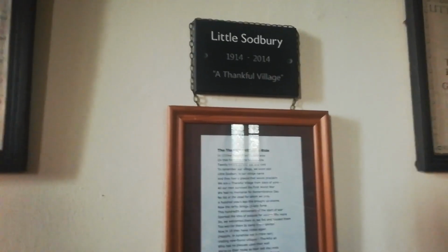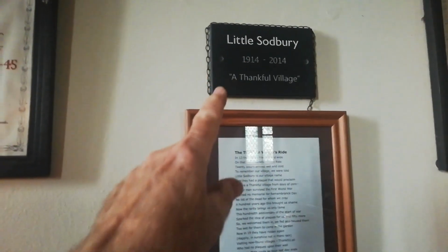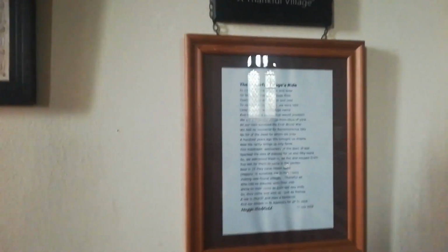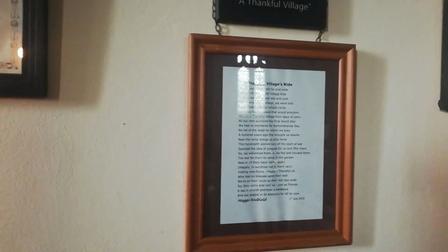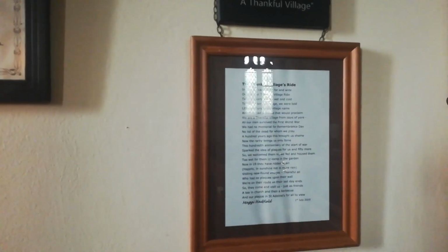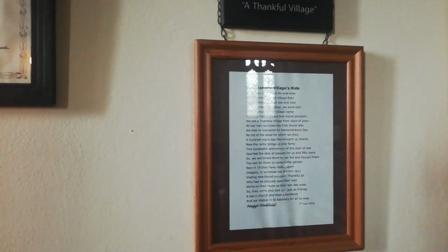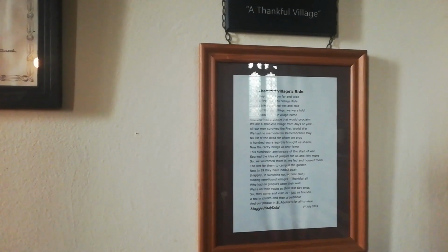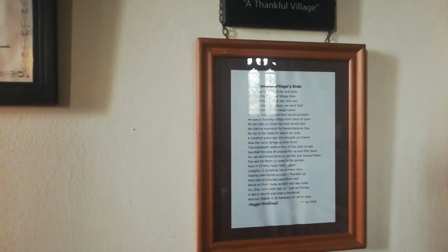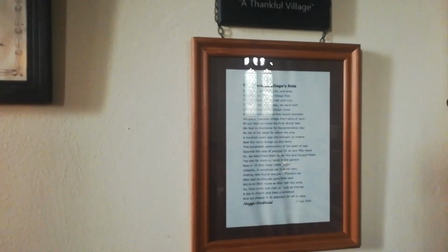When I first started visiting thankful villages, I noticed they all seem to have these slate plaques, and I just assumed it was a centenary plaque, but there is a story behind them, so there's a nod to it here. I will put a link to this and also maybe a couple of screen grabs off that page, but as I understand it, at the end of the First World War, so many villages had suffered through loss of life and people coming back maimed. The villages that hadn't lost anybody were almost embarrassed by it, and they almost kept quiet about it, especially with neighbouring villages.